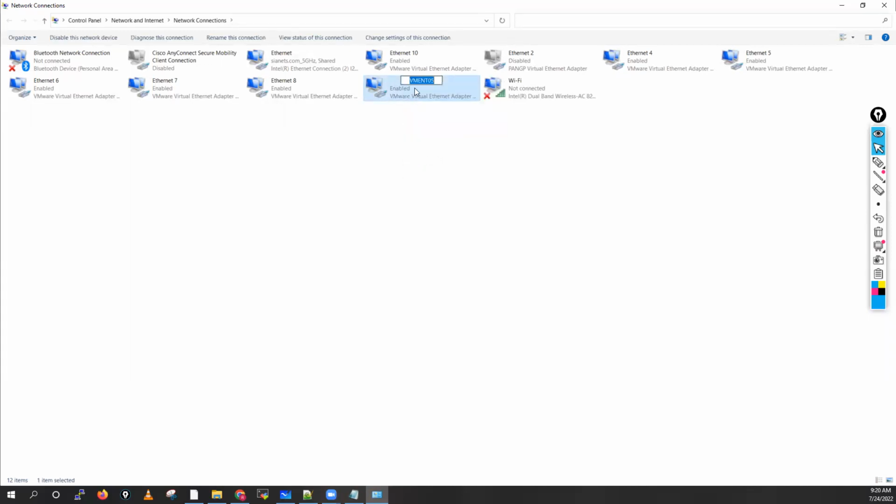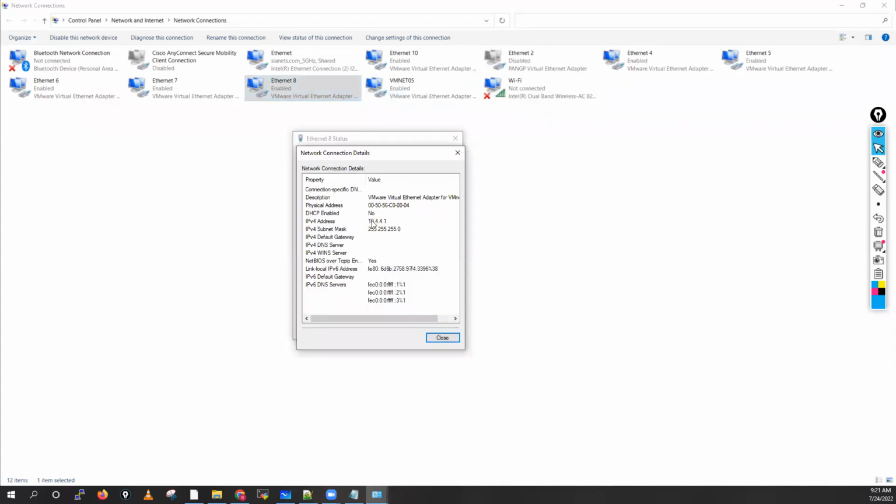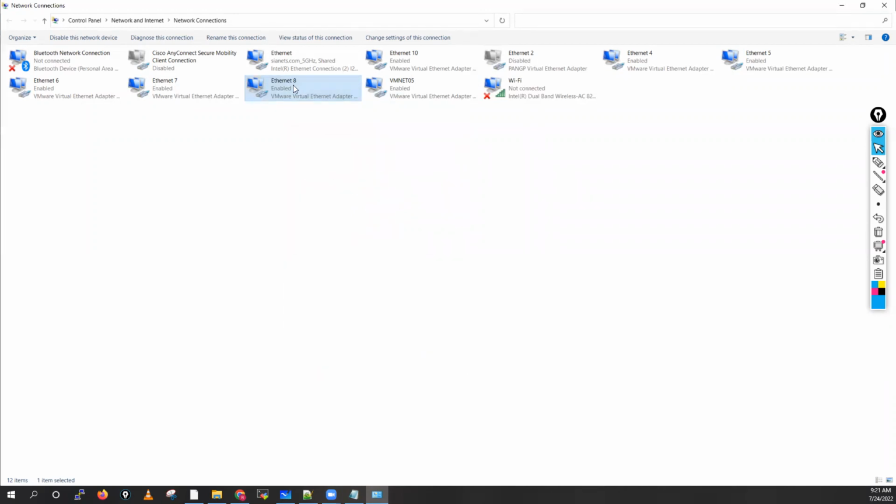Let me just rename it properly. It's VMnet 5. Okay. Now go here, right click, click on details. You are getting 10.4.4.1, which means this is your VMnet 4 adapter. Just rename here as well. This is your VMnet 4.